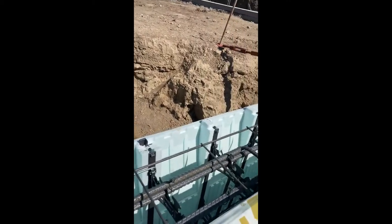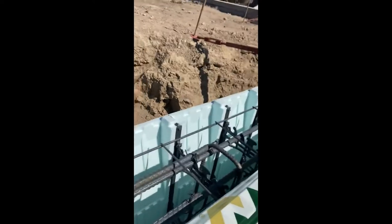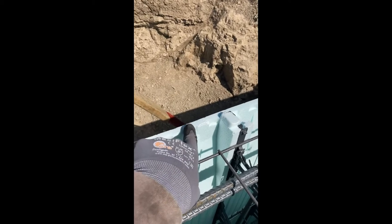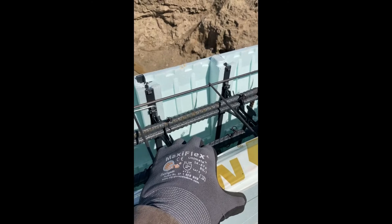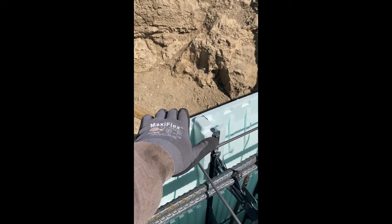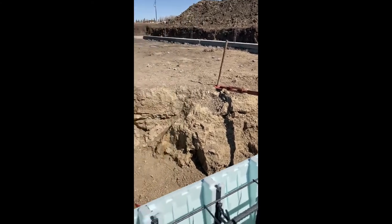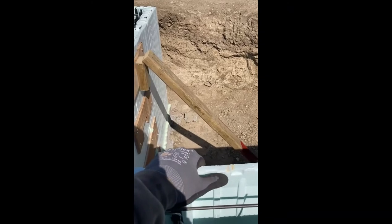So there's these other blocks here, they're called taper top, and this is going to infill with concrete all the way up to here, versus these guys, which are thick like that. And what that does is give a ledge for your basement floor to sit on, just like the footing does over there. So you don't want that concrete bearing on foam, that won't support it. So this will.